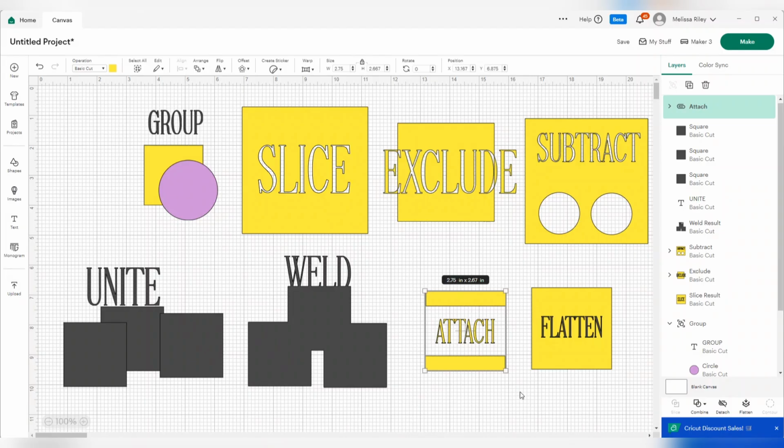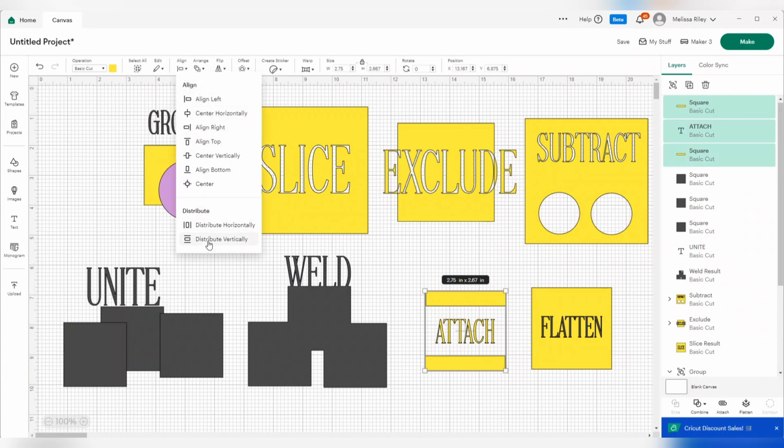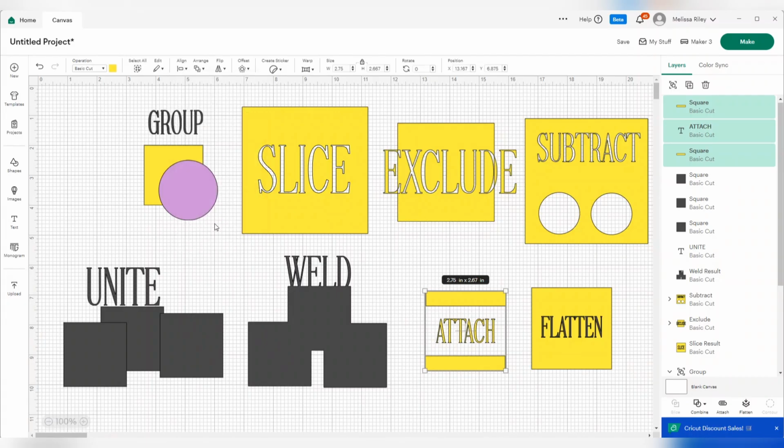This can be really helpful with projects, for instance, this one, where you want the spacing to be exactly how it is here on your canvas, because we can easily space this out nicely by distributing it vertically and horizontally. If we were to cut just the 2 rectangles first, then we cut the attach, we are then going to have to line everything back up after.